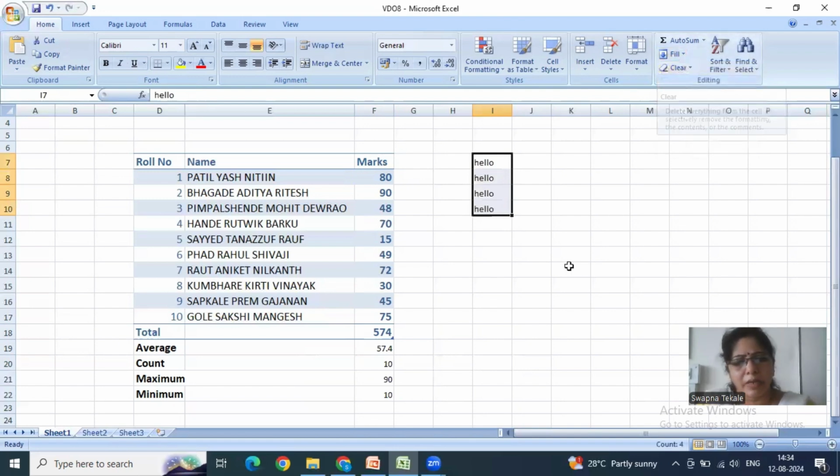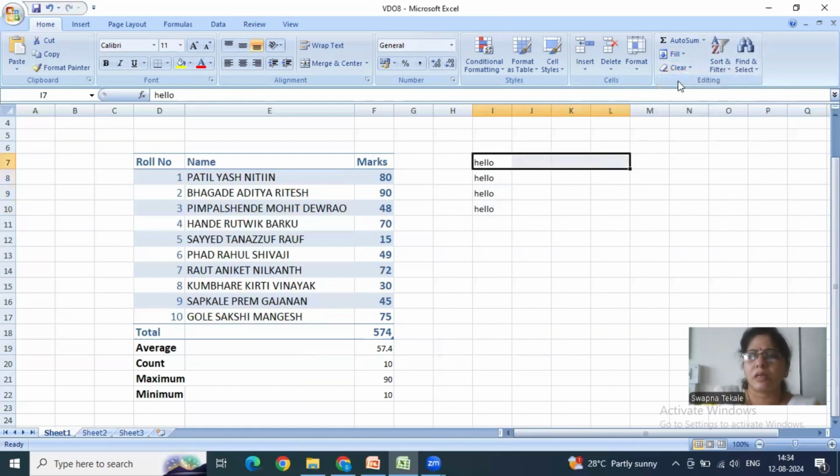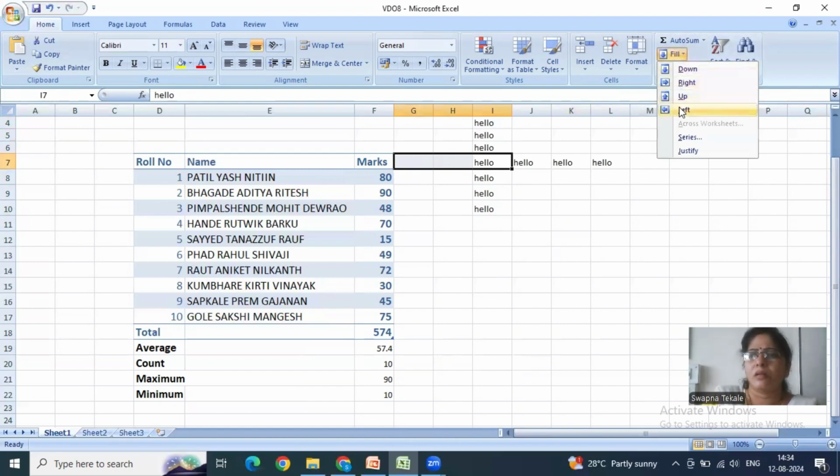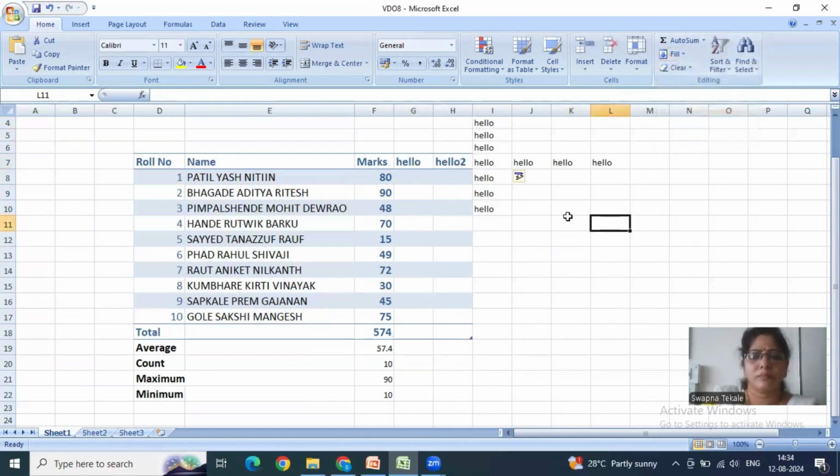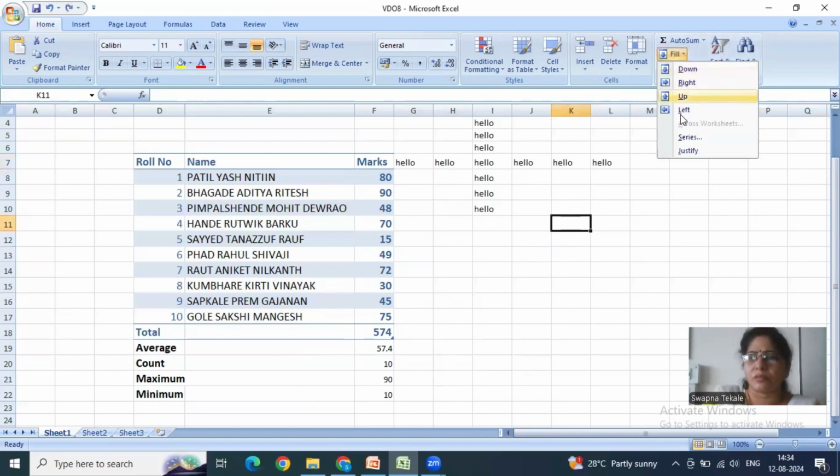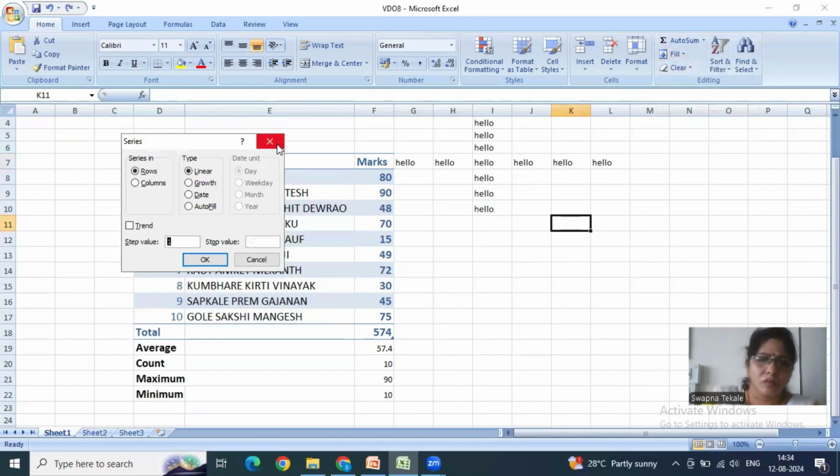So the same will be applied down. And suppose I am selecting this and then clicking on the right option, so it is applied to the right. Similarly, I am selecting and clicking on up, and same for left. So likewise, you can apply the fill option. We have already seen the series options. You can watch the previous videos for this.